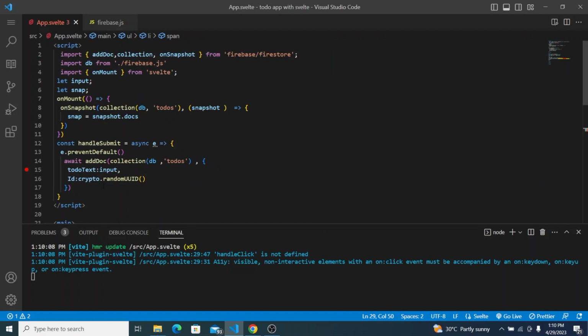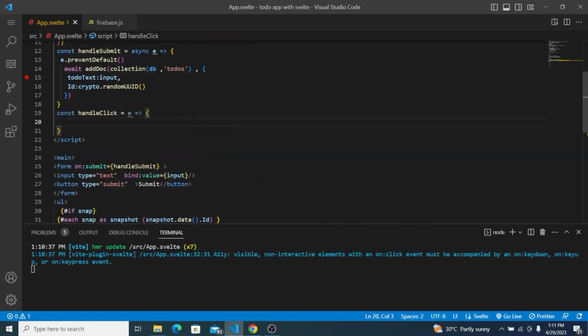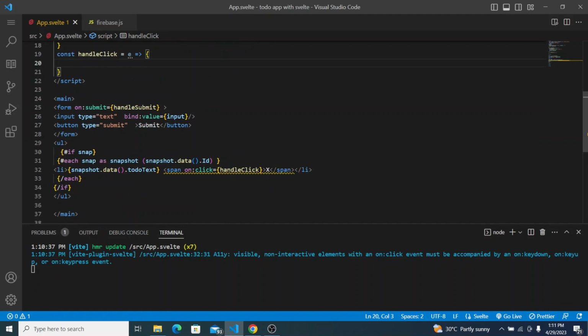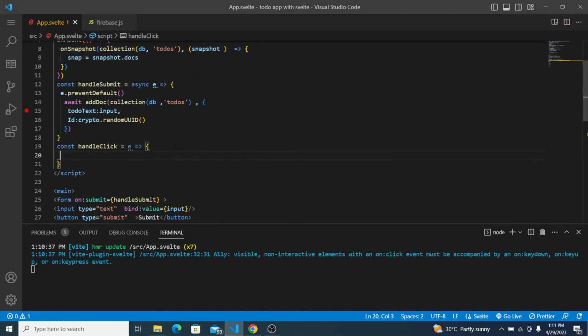Then we're going to come here and say const handleClick, and I'm going to pass it as a function like so. Now that we've created our function handleClick, what do we want to do here?